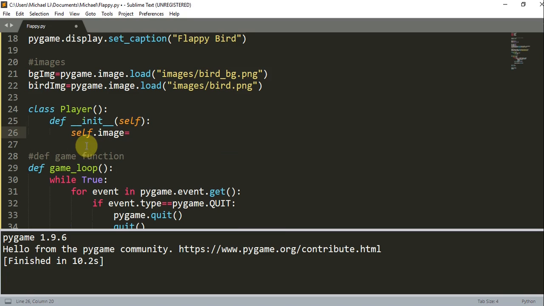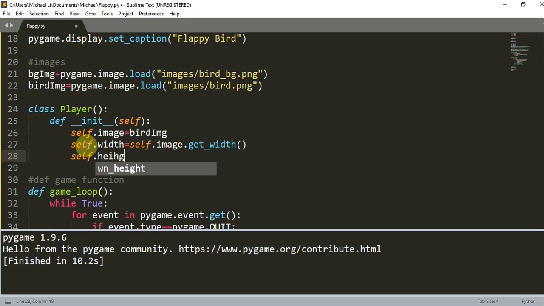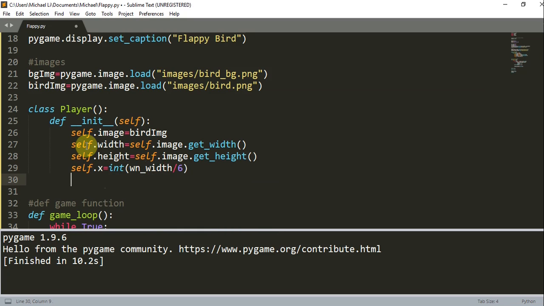self.image is going to be equal to the bird image that we got above. self.width is going to be equal to self.image.getWidth. So this is going to get the image width. self.height is self.image.getHeight. self.x is going to be equal to int window width over 6.